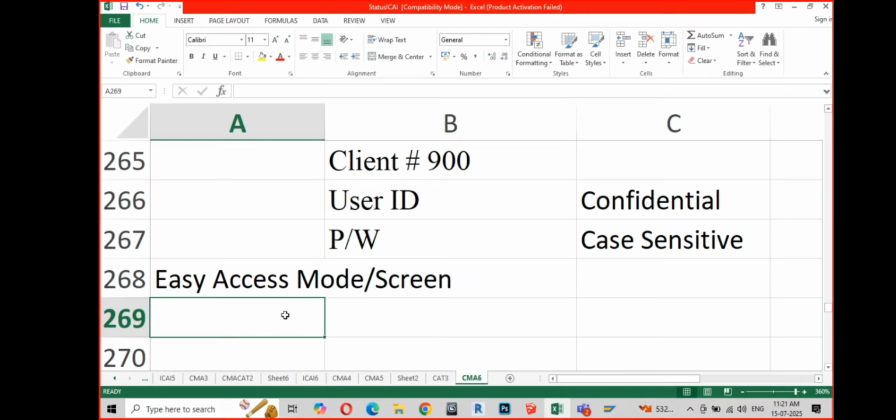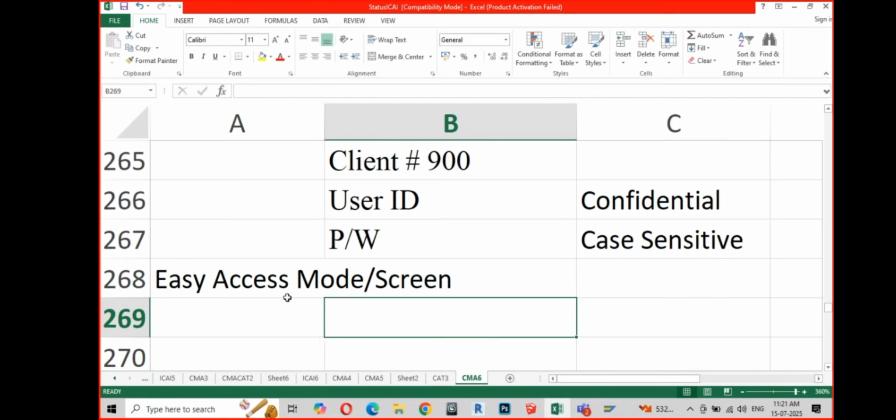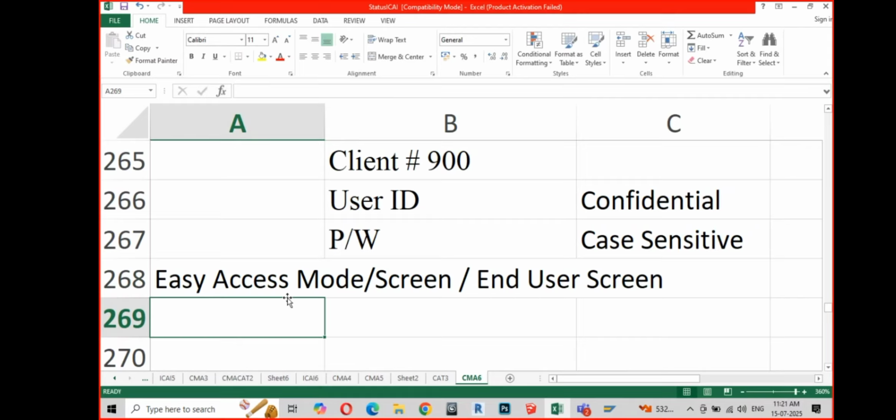Your easy access is one place in your SAP which is typically also referred to as the user screen. You can also call this the end user screen. Simply why? Because this screen in SAP is used to enter the transactions.